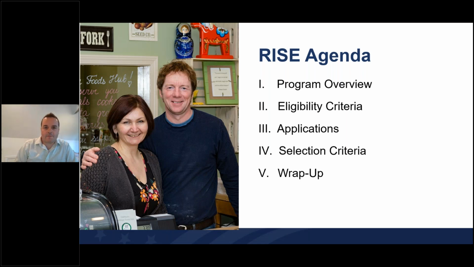So today, for the RISE agenda, I'm going to give you a program overview. Mark gave you a good overview earlier, so we'll provide that overview, get into some details, move into eligibility criteria, move into the application itself. Then we're going to move into our scoring criteria on how we've set up the program to review these applications and to make awards, and then we'll have a wrap up with a Q&A at the end. Next slide, please.